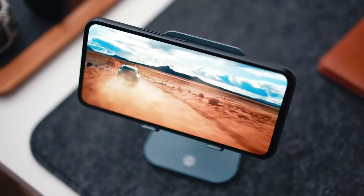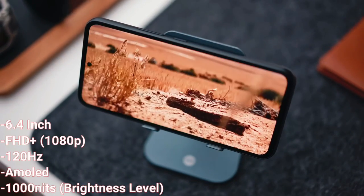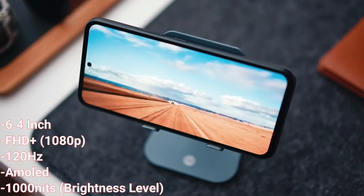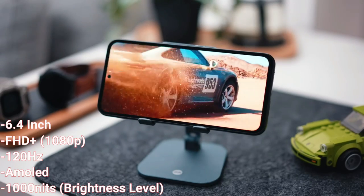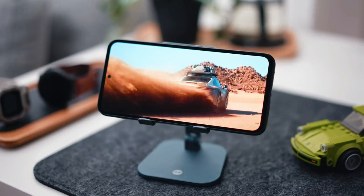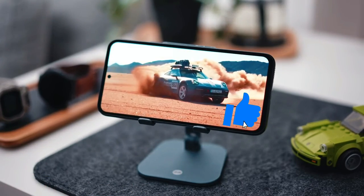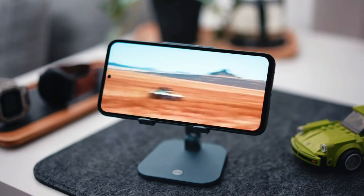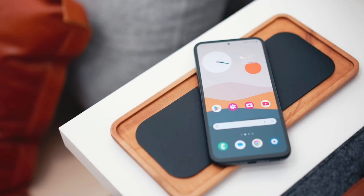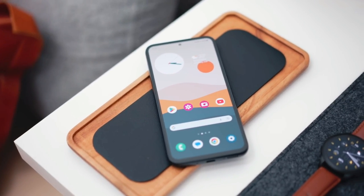The display is also good enough. It's a Full HD Plus 120Hz AMOLED display, meaning it has great colors, smooth animations, and with a screen brightness level that can go all the way up to 1000 nits, this is actually a very good display that is very viewable outdoors. My only complaint is the chunky bezel at the bottom. On the display, it also has a hole punch for the front-facing selfie camera, which as expected will take good photos.